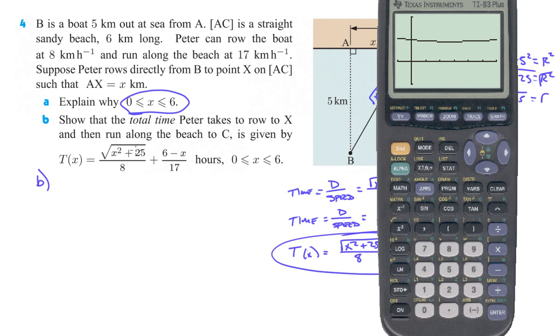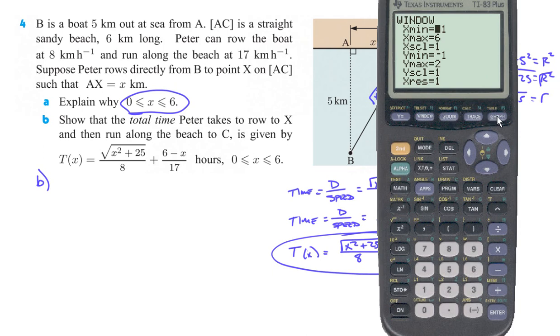I know they didn't ask this; I think it's actually part of part C. I know we're not officially doing this part, but I put this into the y equals screen and graphed it after I changed my window to make it work. I went from -1 to 6; it should be from 0 to 6. I just like to see what's going on a little ahead of time. The y max was 2.